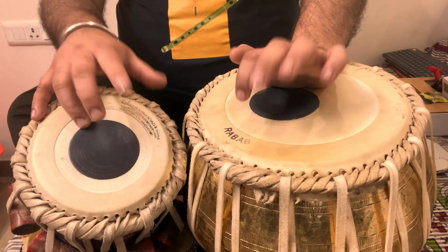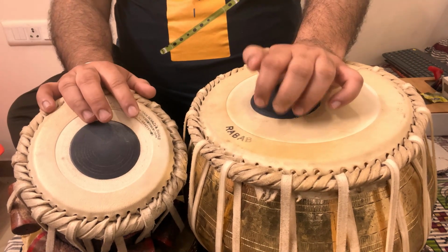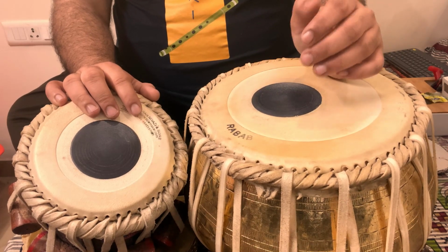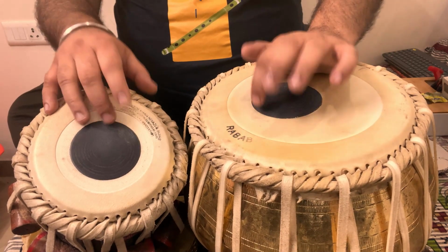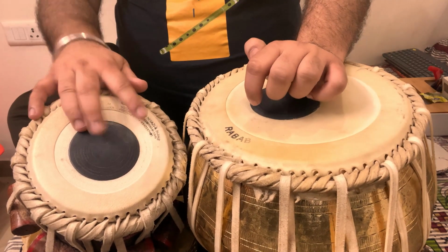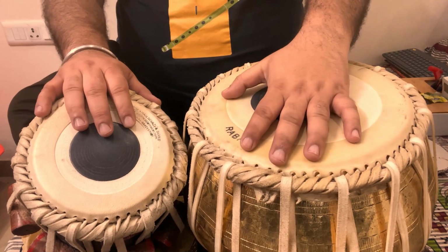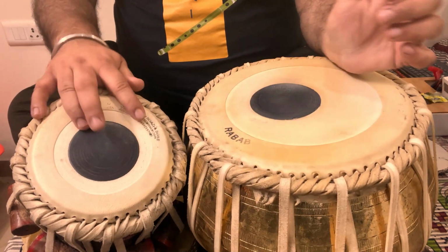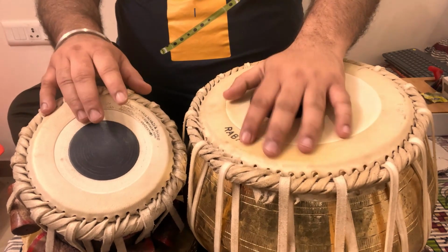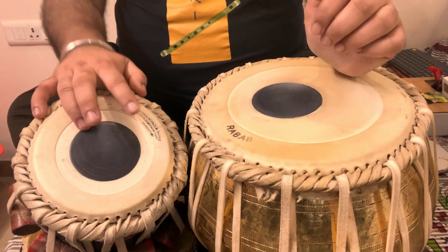You can play as, but I am using this effect. It sounds nice for me. Rather than, it sounds much better. So dhin na dhin dhin kat, dhin dhin na dhin dhin na.